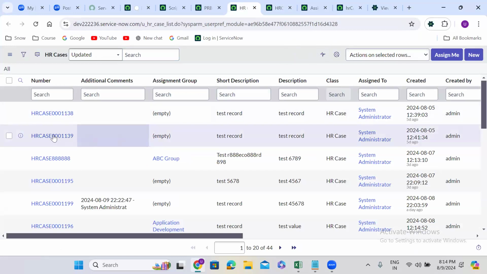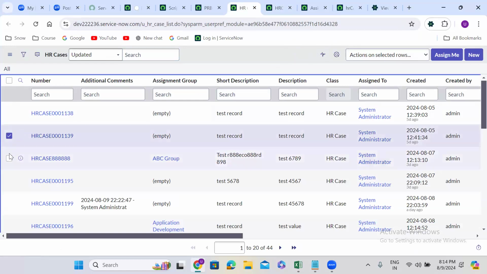How many records are selected? If you select 3 records here and click on the resolve button, it has to check whether every record has a resolution code and notes added or not.